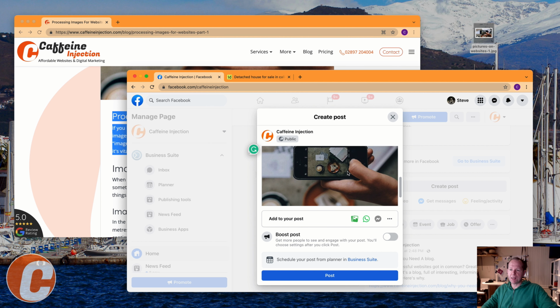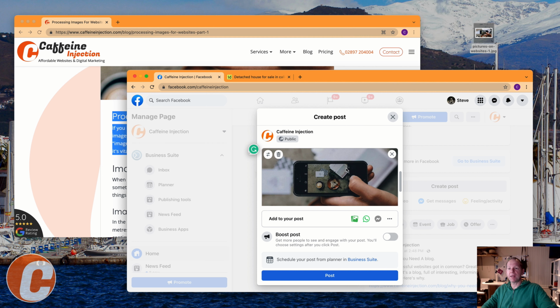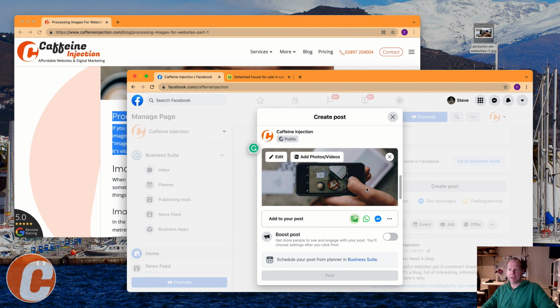Now you'll see that very often social media will pick up the image that is on the blog post for you and automatically pull it in. If there's a couple of images, it selects which it thinks is the correct one and pulls that in. But experience has taught me that although very often it will appear here on the post, once it actually gets posted, it disappears or it gets cropped in a strange way. So this is why we dragged the image to our desktop earlier. Instead of letting Facebook pull an image in, we're going to tell it what image we want and the size of the image. So we simply pick it up off our desktop, drag it and drop it.